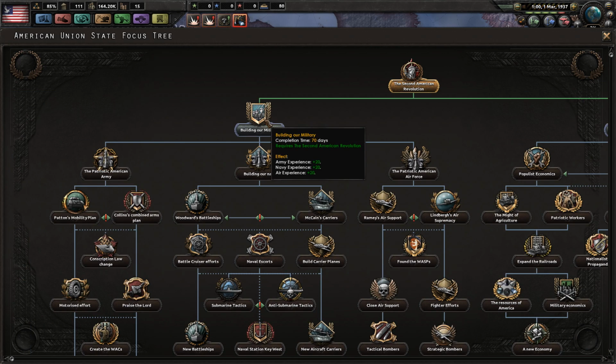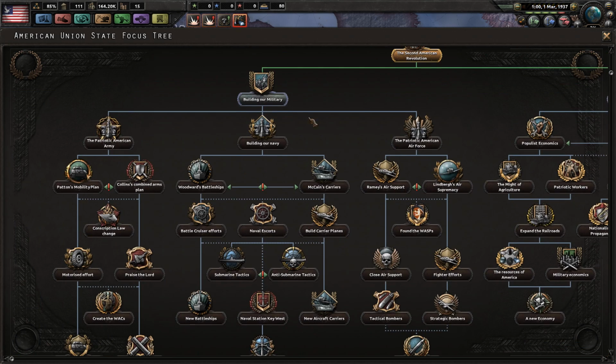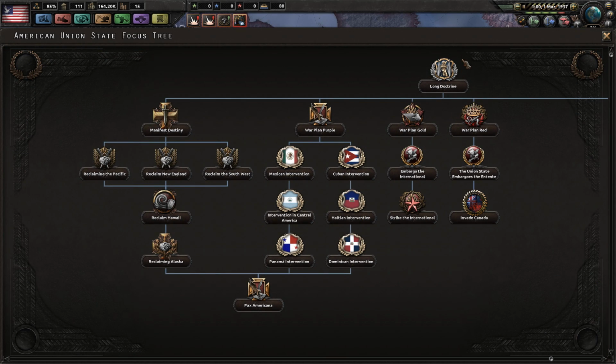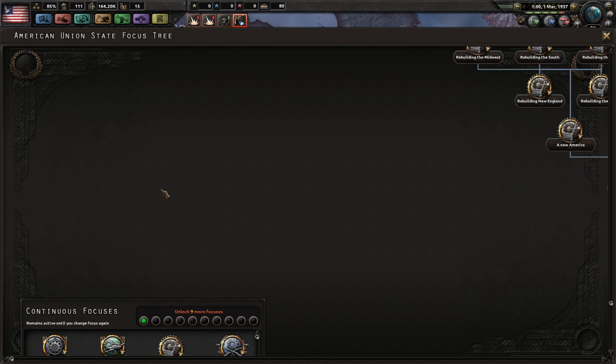We could build up our military and try to get a lot of military factories, I guess. I don't know. You know what? I need a little bit of time to read this. Give me just a second, because this is all new to me. Interesting. Most of this stuff is actually kind of irrelevant because we're not going to be able to do anything until the Second American War is over anyway. Man, the Second American Civil War.